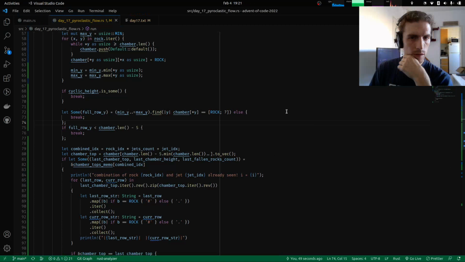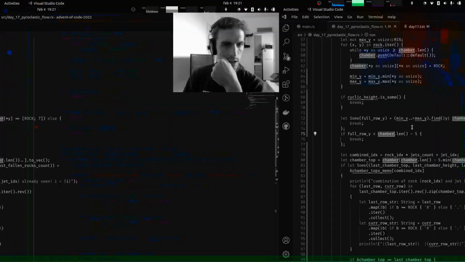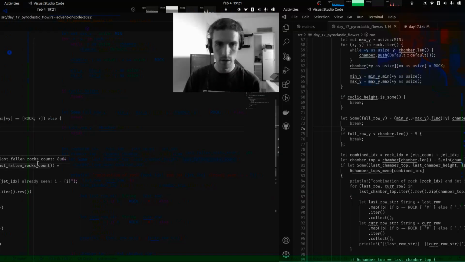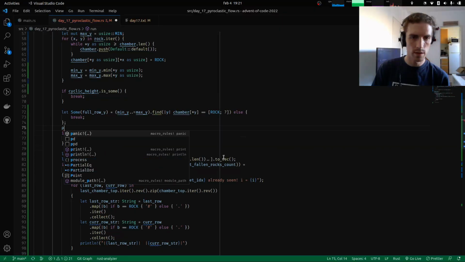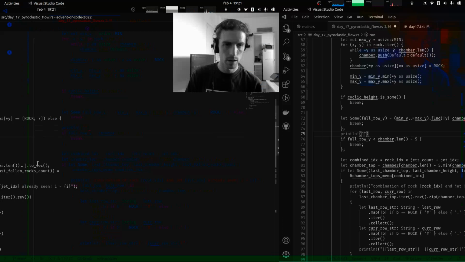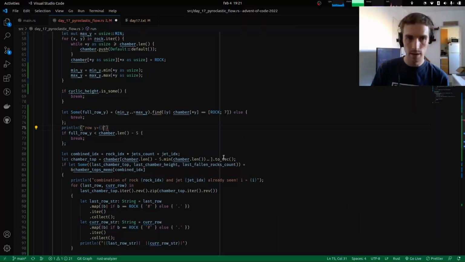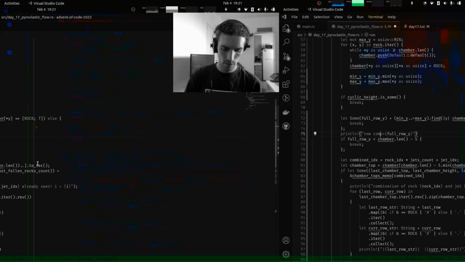So let's print row y, row complete at this.